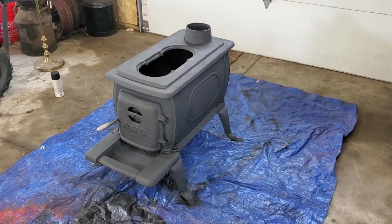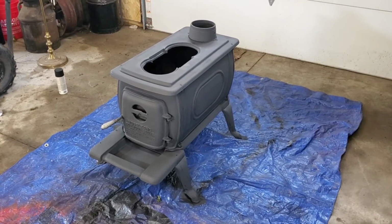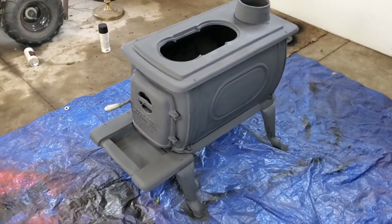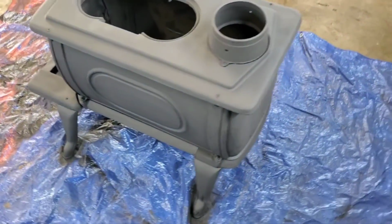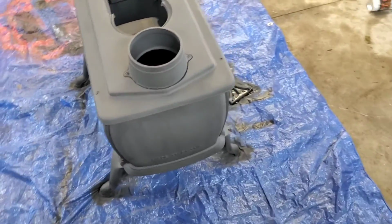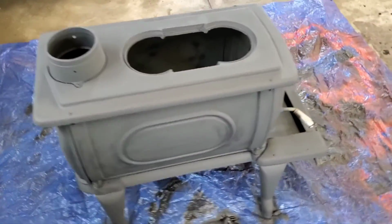All right, we got everything coated. I think it turned out pretty good. I think I mentioned in a previous video that I used a matte black because I kind of like that finish. So I'll just give you a walk around here. I am going to get some more to do the inside, but the outside is pretty much done. I'll probably get some more and do another coat on here too. But yeah, you're getting the general idea.